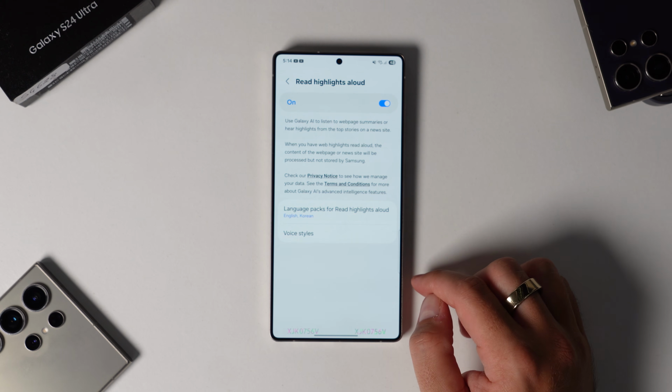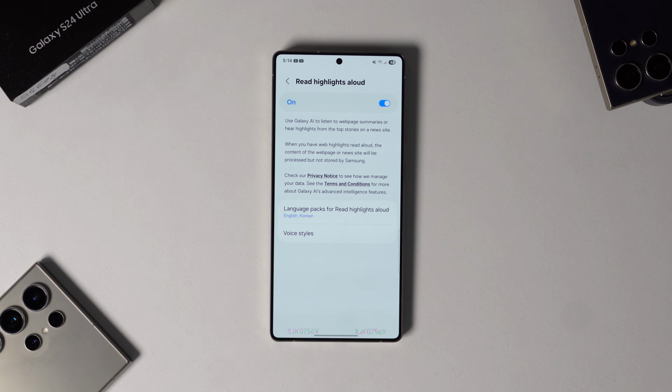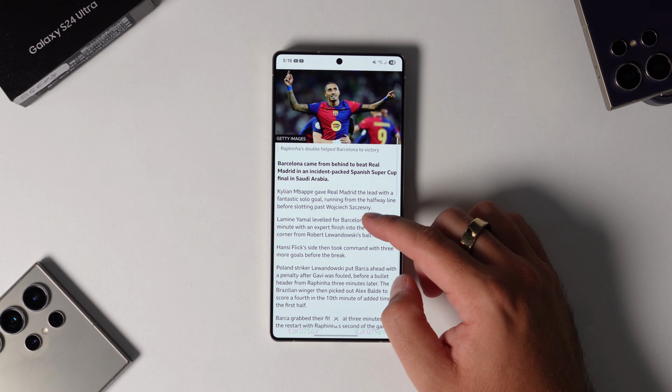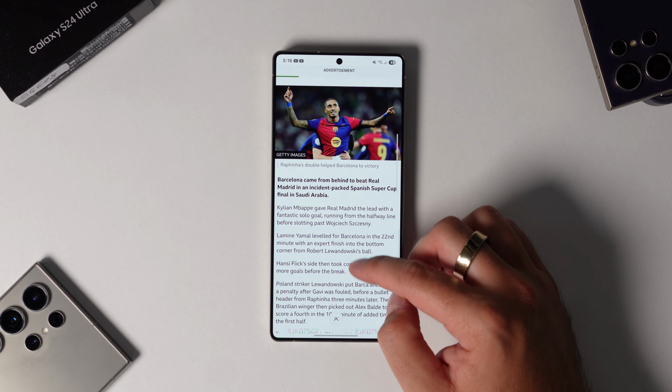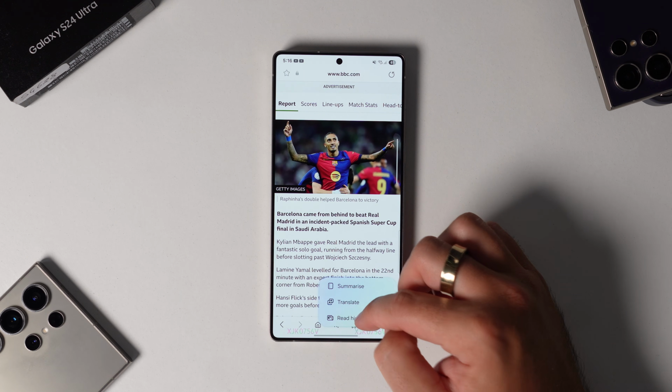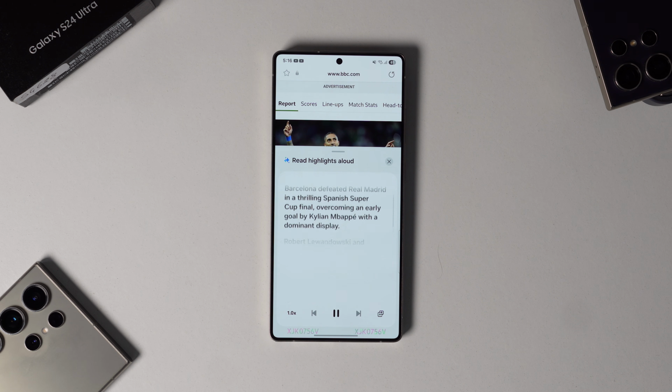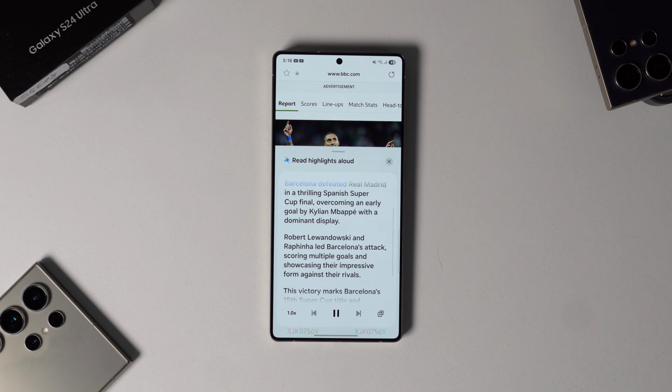So the way this will work is you can actually use Galaxy AI to summarize web pages, as we know, but then it will read those highlights out loud for you, as opposed to just showing them to you visually on the screen. So if you want to chuck them down, pick up your coffee, and just focus on the space around you, put your headphones in even, you can read articles and listen to their summaries using Galaxy AI.